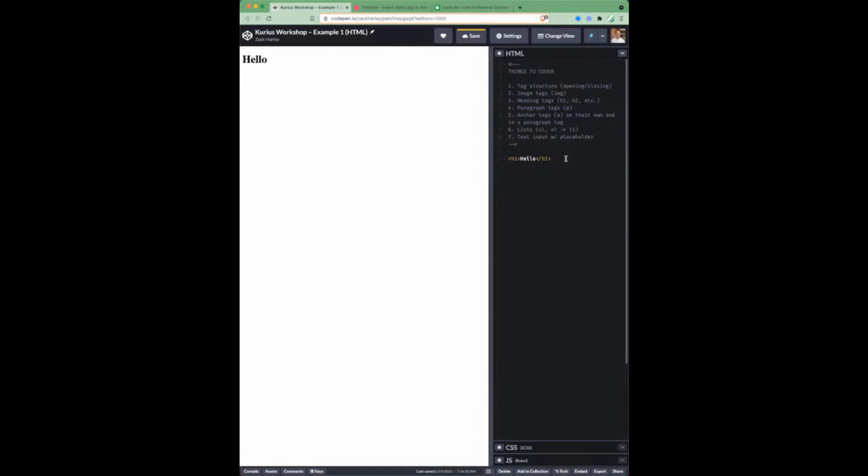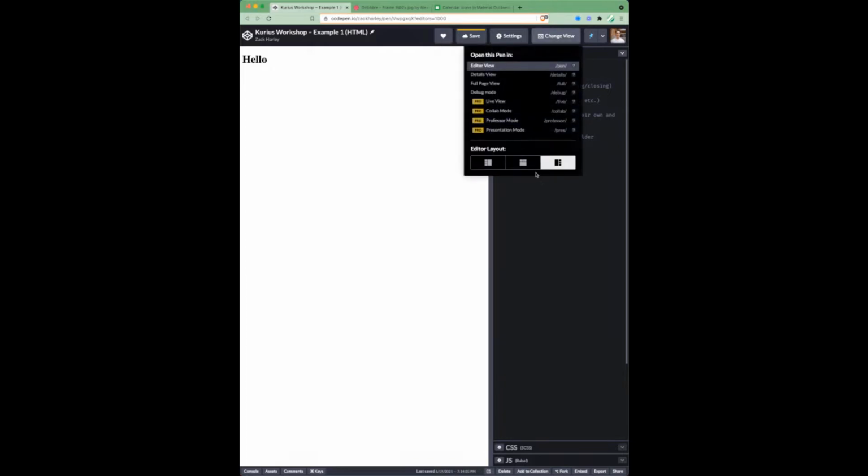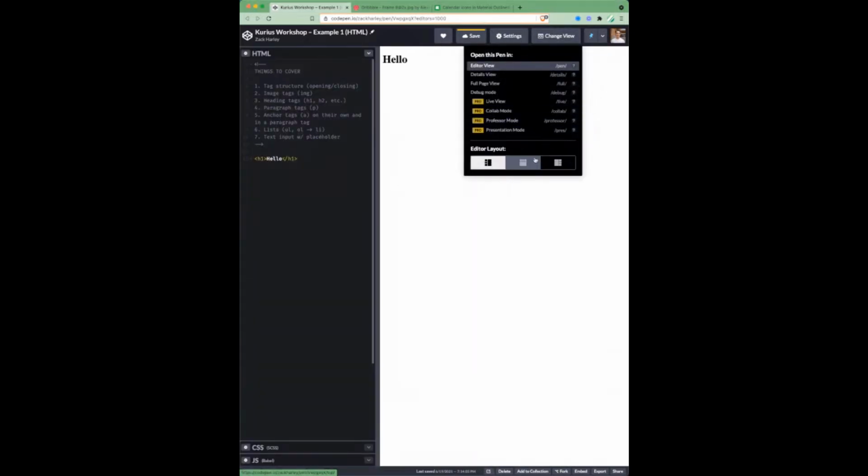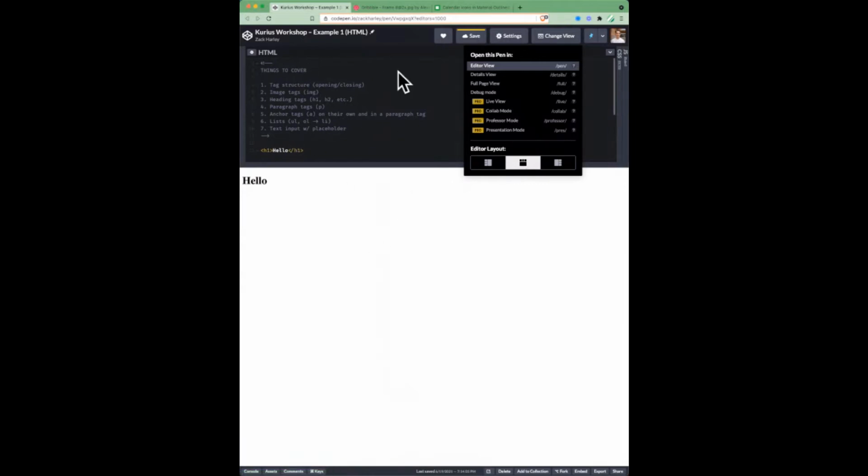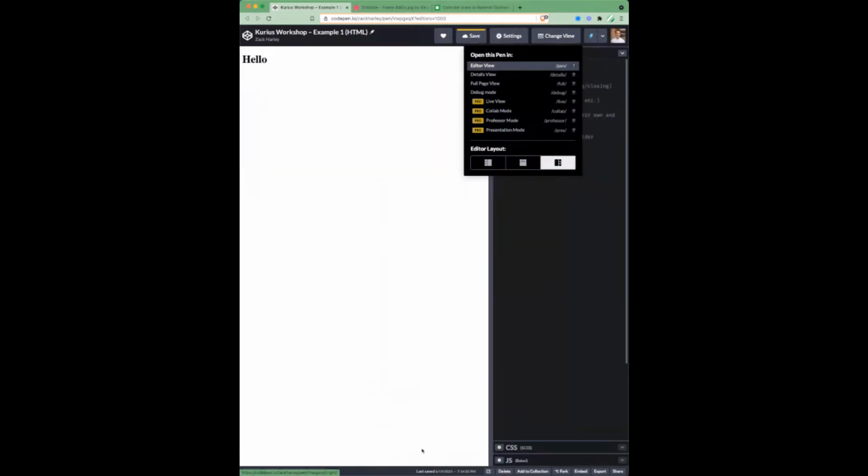Cool. All right. So first things first, the structure of HTML. Oh, mine is just a small page at the bottom. If you're looking to change the setup of your actual editors, you'll want to go to settings and put it on the right-hand side, or the left-hand side, whichever side you want it on, and that'll give you a little bit more space.